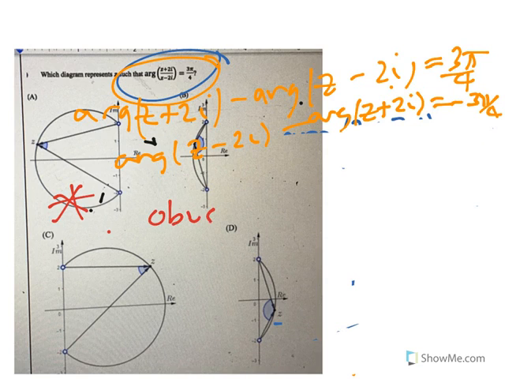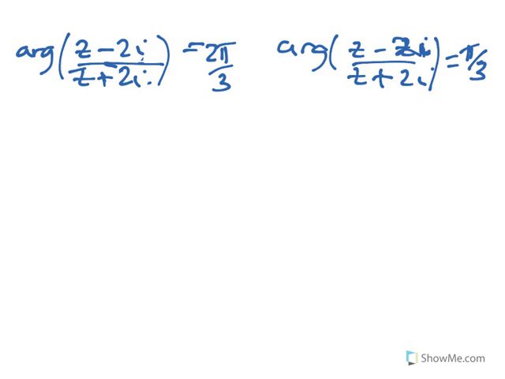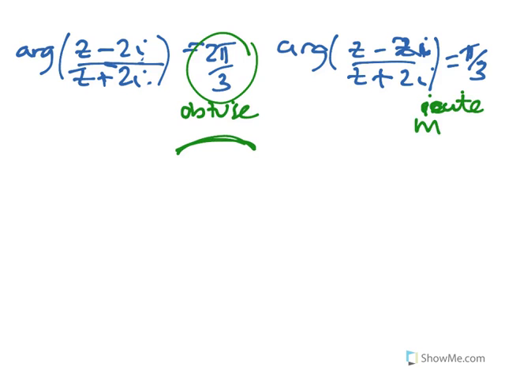It is an obtuse angle, so that means it's going to be between D and B. But because it is back to front and it's a minus 3π/4, that means it's going to be D. So just making that really clear: when the theta there is obtuse, that means it's a smaller arc. Okay, so it's just the top of that. But when the theta is acute, then it's a major arc, like this, on the two circles.